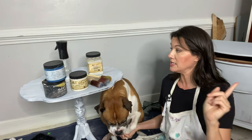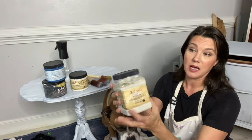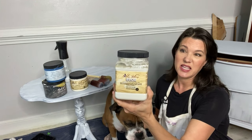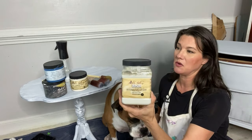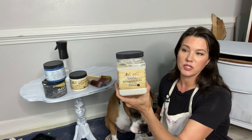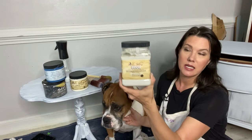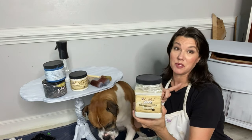So this little project behind me right here required a different product. That required Boss as a primer. Well, what's Boss? Boss is your stain blocking, odor, anything that would be coming through your paint, anything that's stinky, that's smelly, that has an odor, anything that's like marker or red wood or wood that you're unsure of after you've cleaned it 50 times and you just can't get it clean, this is the thing that you're going to put on before you begin. And that's what's on this little piece behind me.